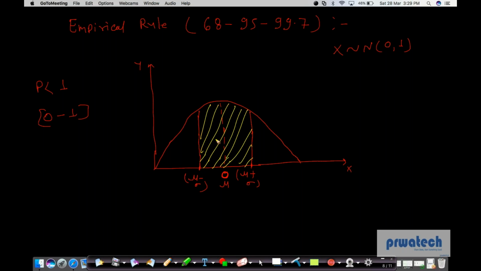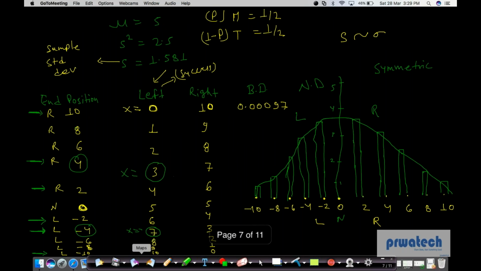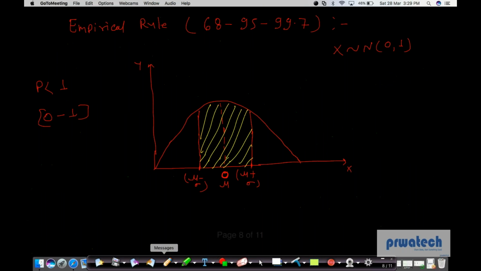After knowing this, we'll go to CK12 and see a couple of examples there. When I say this whole area is 68%, and according to the normal distribution concept it follows the symmetrical rule, they are all symmetrical data. So this is 34% and this is 34%. If this whole area is 68%, can I say one side is 34 and the other side is 34? Because if I aggregate them, I get 68%, isn't it?